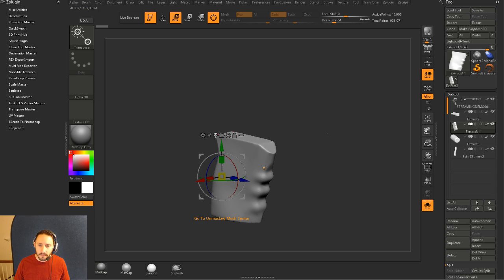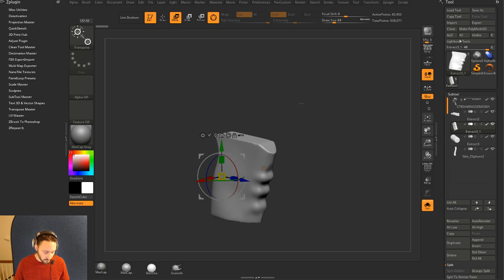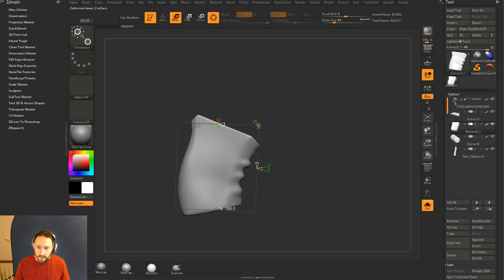Weird. Yeah, so W here, deformation, bend curve. Oh yeah, you probably might want to turn that off. And this is also, let's do bend arc. So I go in here to bend arc, and then I can just really quickly and slightly modify the curve of some of these shapes here. It's like, okay, I want this to be a little more pinched on the side. So I'll just go in here and modify this a bit.